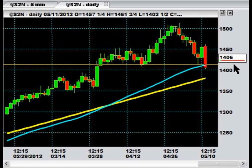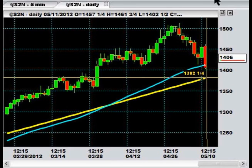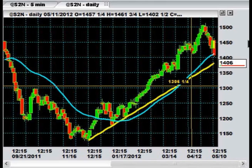Certainly technical traders are going to be watching this move. Where do we go from here? To the downside, $14 even. Anytime we hit a whole number should provide support for this contract. And we also have this long-term trend line sitting around 13.80. This started off the recent move that we established back in December. That's what this trend line is drawn off, and we should find pretty good chart support right around that area.